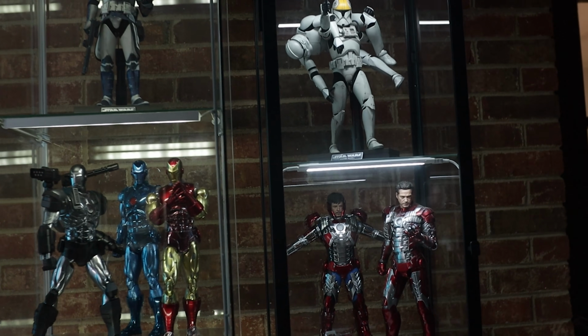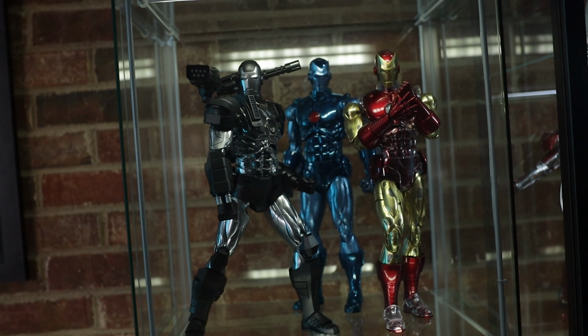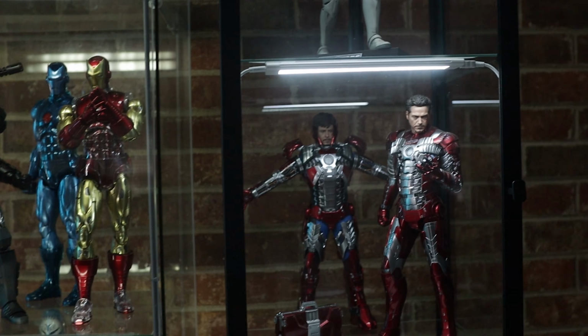And just to demonstrate that, I went ahead and put 3 Iron Man figures in this display on the Detolf. And honestly, I don't ever display 3 on the Detolf, but some of you might. If you like crowded displays, that would be a thing. And then I went ahead and put 2 Iron Man over here.